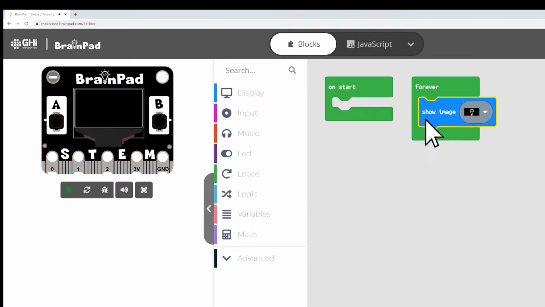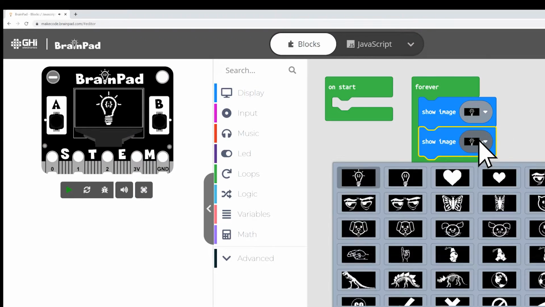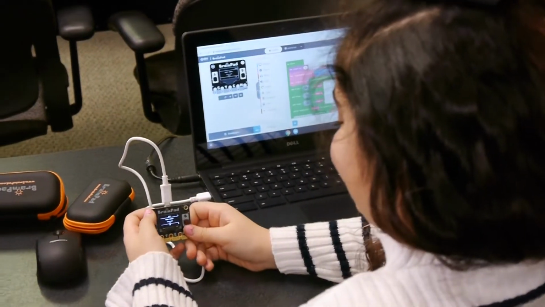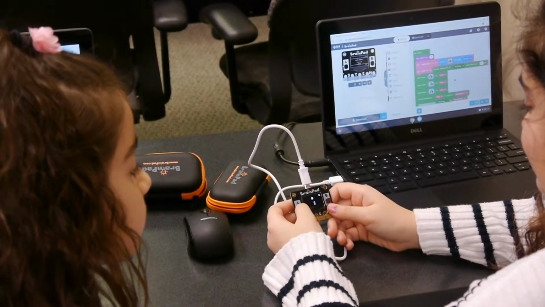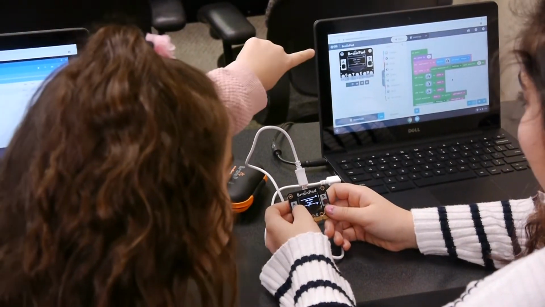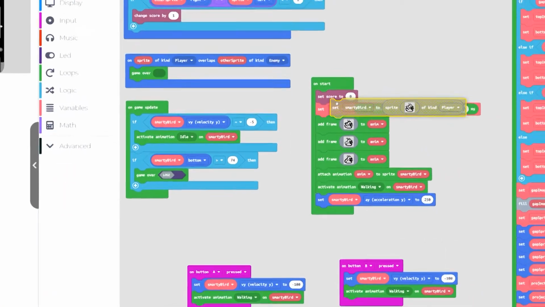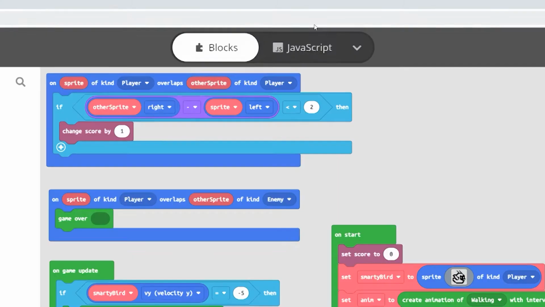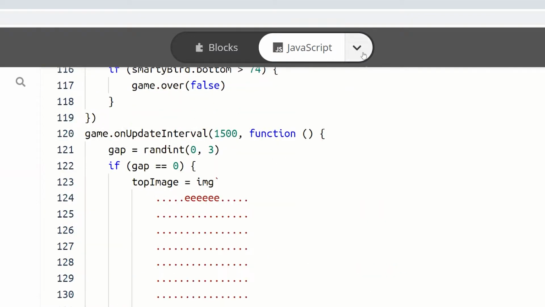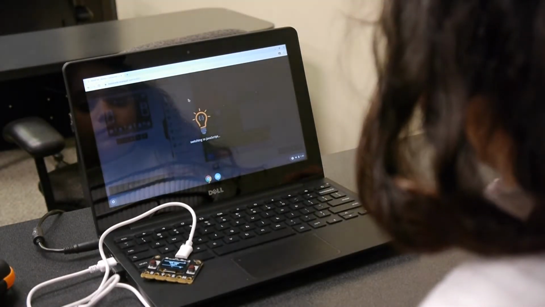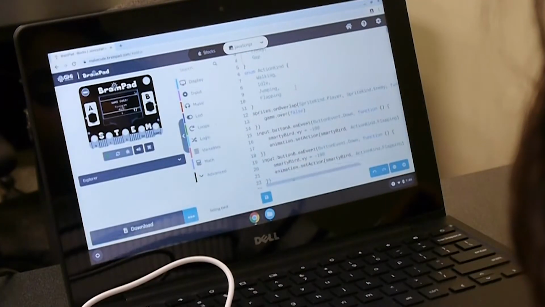Microsoft MakeCode is a browser-based code editor that beginners can use to program the BrainPad Pulse using blocks. Block-based programming is an excellent way to kickstart new coders' excitement and interest in programming. Once the new programmer has mastered the block section of MakeCode, they can peek under the hood at actual JavaScript or Python code. This helps early programmers see and learn what the blocks are actually doing in code.